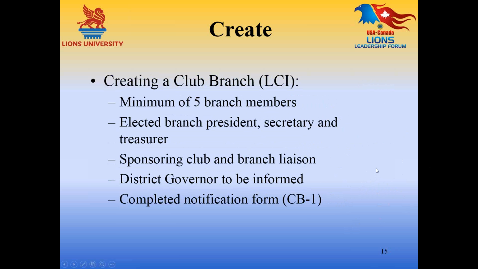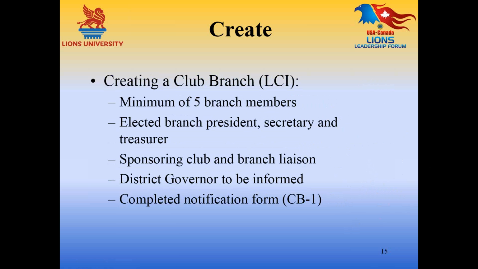I don't see any being displayed in the questions pane right now, Sharon, but I do have a question for clarification. When you talked about the new club having to have at least 20 charter members, it also needs to be sponsored. And you made a comment that LCI accepts either a sponsoring club or a region, zone, district cabinet, or a district committee.